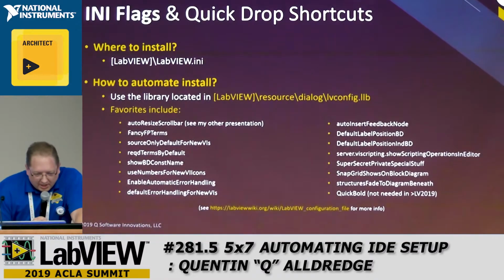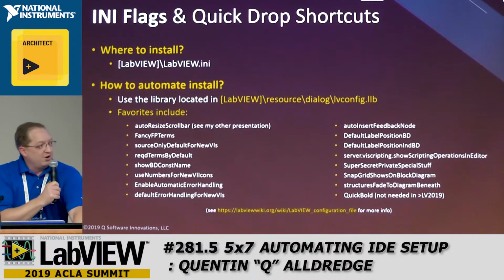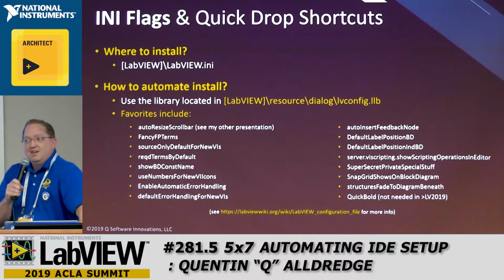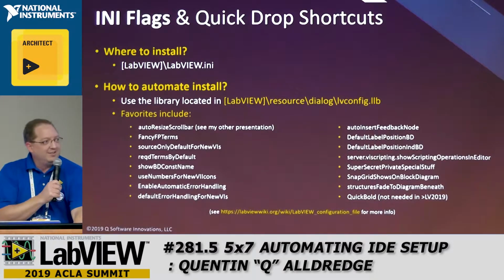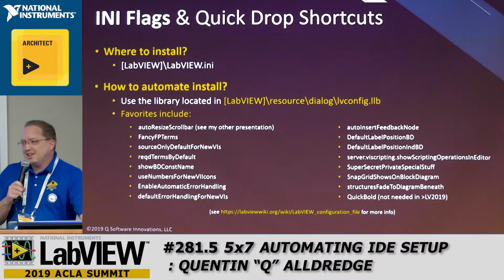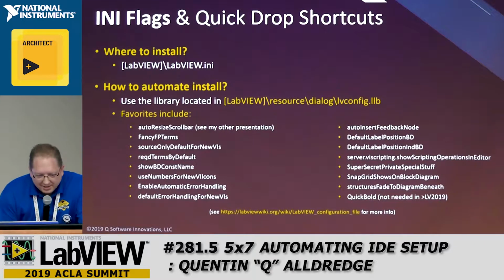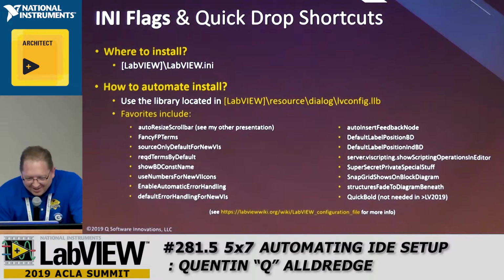So some of the fun ones that I like, let's see. Fancy front panel terminals. Does anyone know what that one does? Yep. What that does is turn off the icon view, turning them into just the terminal view. Some of these are accessible through the options. Some of them are not. Let's see. What about super secret private? You know the super secret. Yeah, we'll talk about that one.